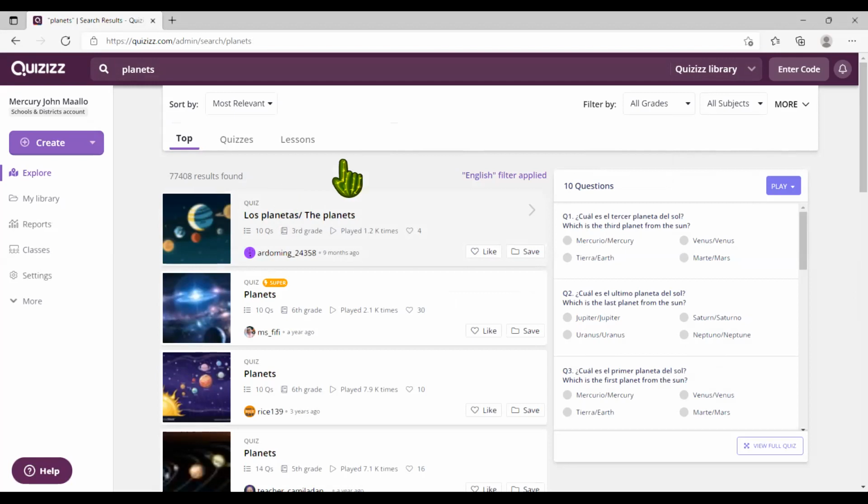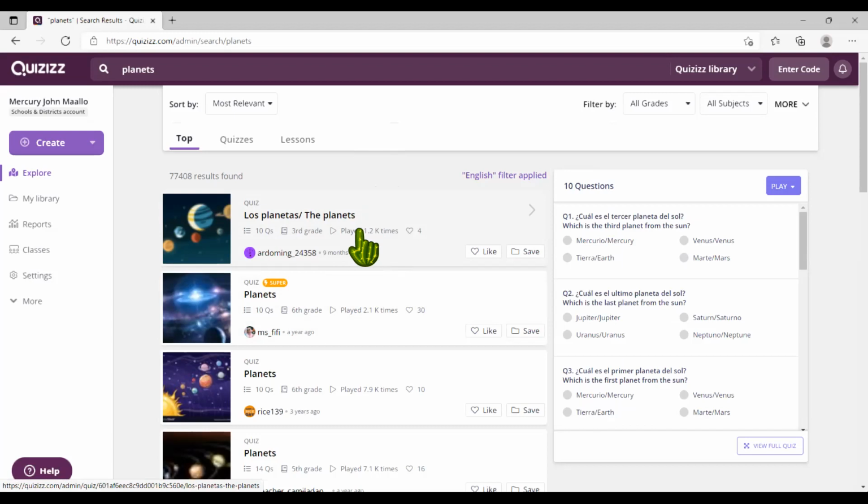So that's how many quizzes there are just about planets. Now, these are actually the quizzes that teachers made, and they set it to public to share with everyone. So just hover your cursor on top of the quiz, okay? Just hover, do not click, just hover.